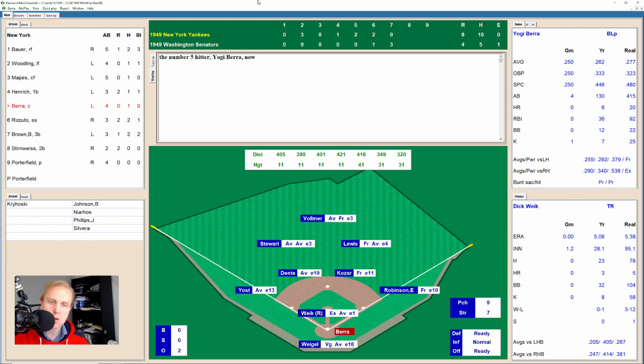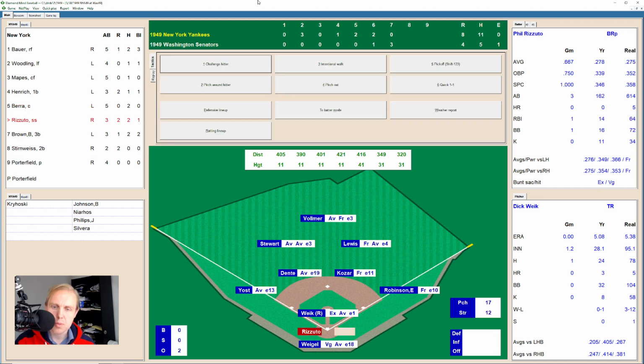There's 2 gone, and here's Yogi Berra. Berra fouls 1 away, 0-1. And that's on strike at the knees, 0-2. There's a ball, 1-2. Fouled away again, 1-2 still on Yogi. It's fouled straight back. It's still 1-2. It's high and outside, 2-2 the count. And that's high and outside again. It's a full count on Berra. It's a little jam shot that's up and over Robinson for a base hit into right field, and that'll bring up Phil Rizzuto.